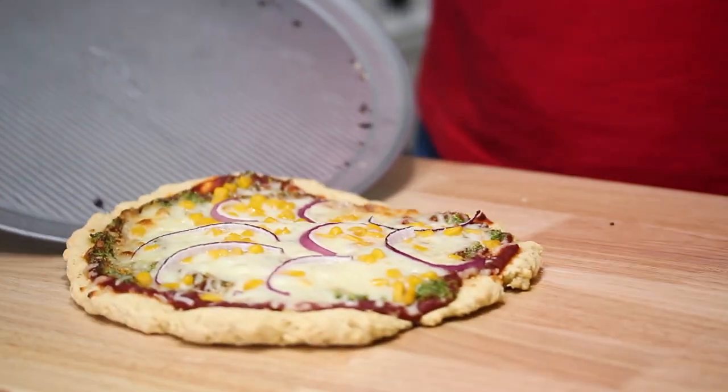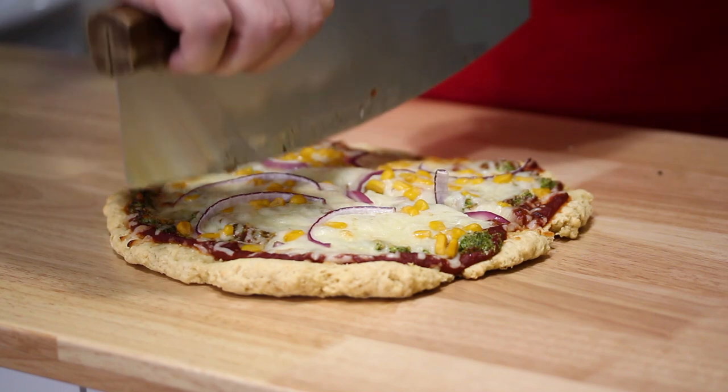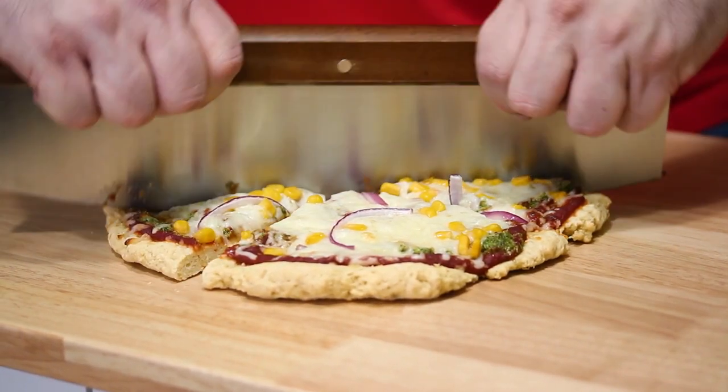Okay, so I baked the pizza, took it out of the oven, sliced it up and give it a try. So, slice up my pizza. It smells really good. Okay, so I'm gonna give it a try. Maybe, it's a little hot. Let's see how that goes. There we go. Oh, it's nice and steamy. Okay. And it's very, very hot. But it's also very, very good.